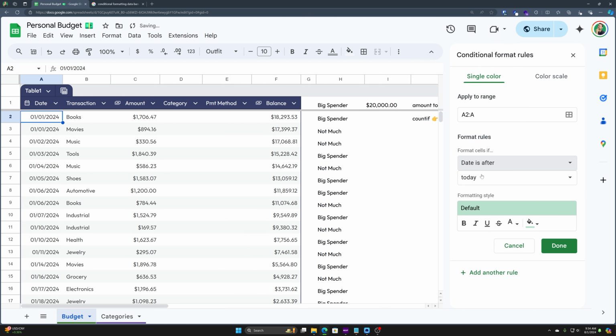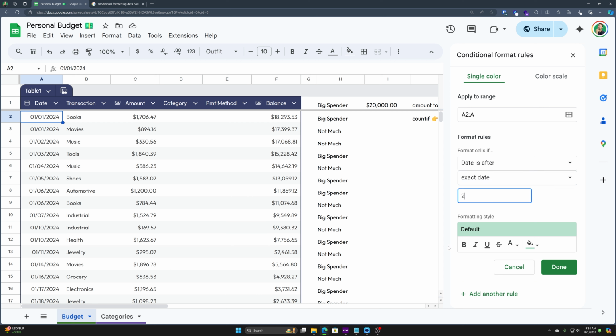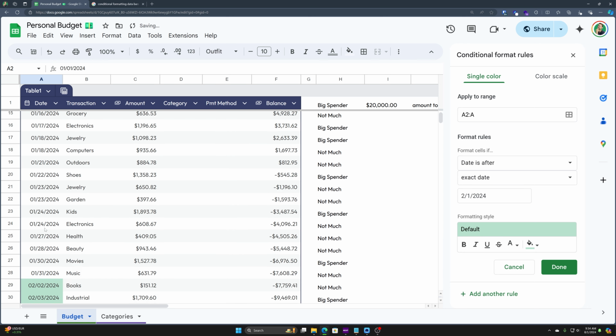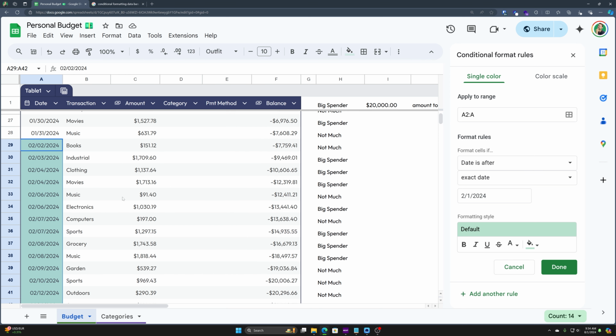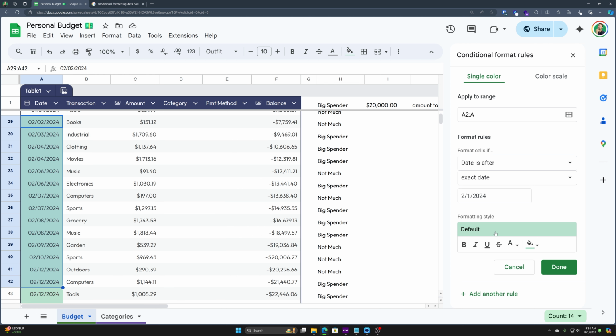And let's say date is after, and we can put today, tomorrow, yesterday, or an exact date. Well, let's just say, I don't know, 2/1/2024. So let's scroll down and look, it is highlighting now all of the dates after 2/1/2024, just like we wanted it to. And the formatting style that it's doing that in is right down here. So anything I click, you can watch it over there on the left, adds bold, italics, underlines, strikethrough. We'll change the text color to red. The background, we'll do this crazy bright green. We can do whatever we want to the format here, and it applies only to those ranges where this format rule is true. So it's like an if statement just built into conditional formatting rules.